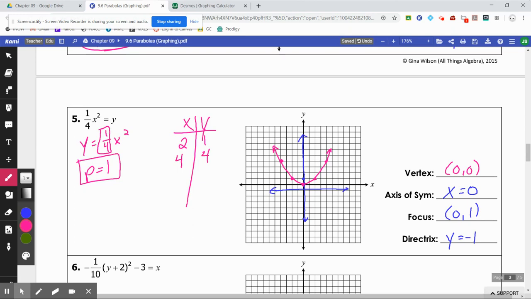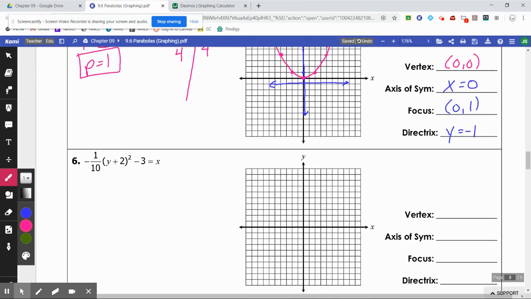There we go. Number 6. This one's already in the form that we wanted, our standard form, unless you want to move that -3 over here by doing +3 to group that x with your 3 to see that transformation more clearly. The +3, since it's grouped with the x, will move it left 3. The +2 with the y will move it down 2. So there's your vertex at -3, -2. You can go ahead and plot that if you'd like.